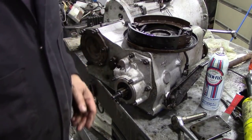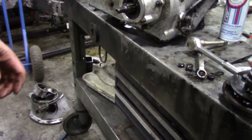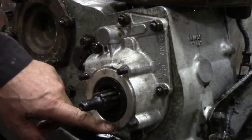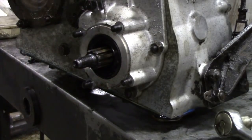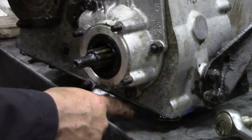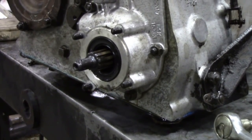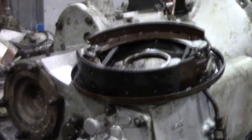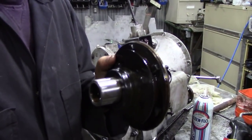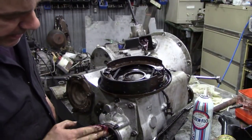But what I wanted to show you, if I wind this camera down a bit, is one of the reasons why these things leak oil onto the handbrake. You see down here there's a little notch. See if we can zoom in. There we go. You can probably see that there. There's a little notch in there, and that means that any oil that's come out of your seal can drop down there and drop onto the floor rather than into your handbrake shoes. But because all the dirt and rubbish is getting swept up in there, unfortunately that gets blocked up and it doesn't work. So I've made sure that the seal surface here is perfect. There's nothing wrong with that. Yeah, I'm going to put some grease in the seal here while we can.